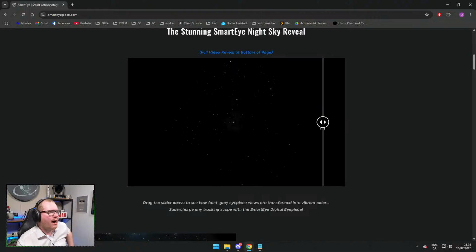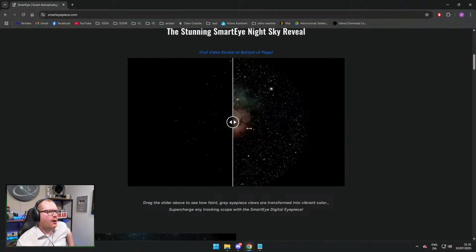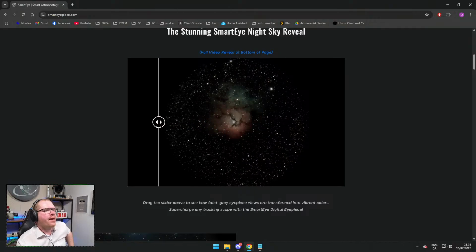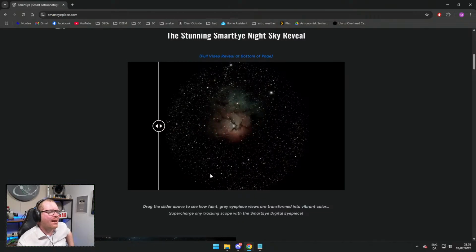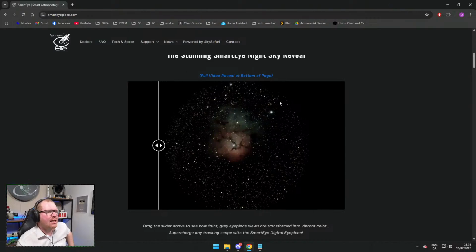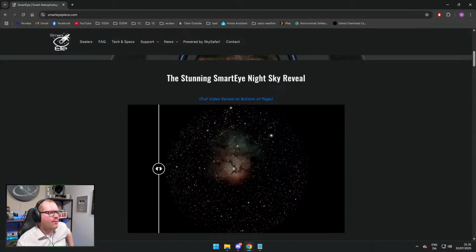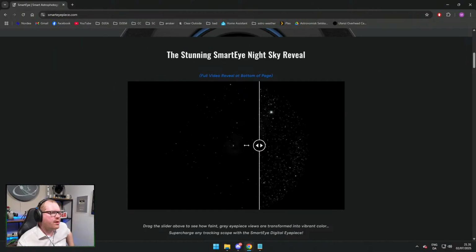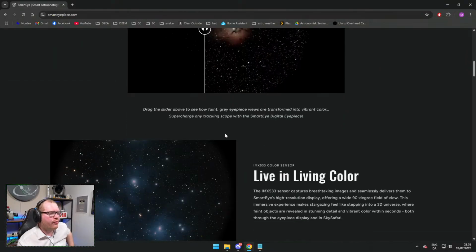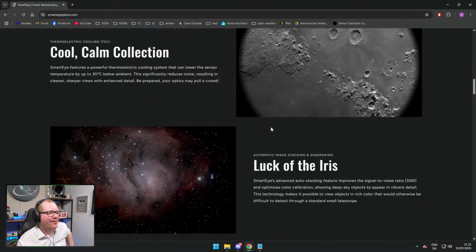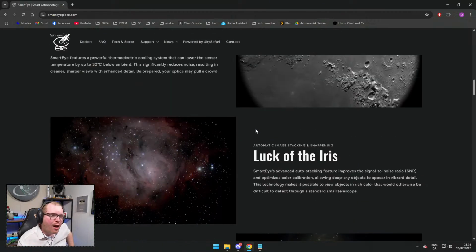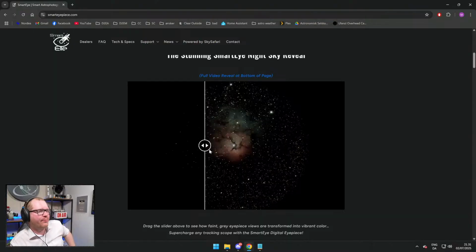The idea is, of course, this is their own marketing material, that this is what you would normally see if you just look through a normal eyepiece, but then it's able to do live stacking. So it takes pictures, and every 10 minutes, it takes that and stacks it into a new image. And what you see in the eyepiece is now going to be brighter and brighter over time. That's the idea, at least. It is super cool. I do agree.